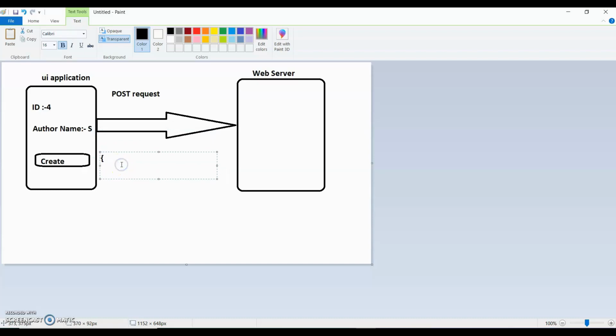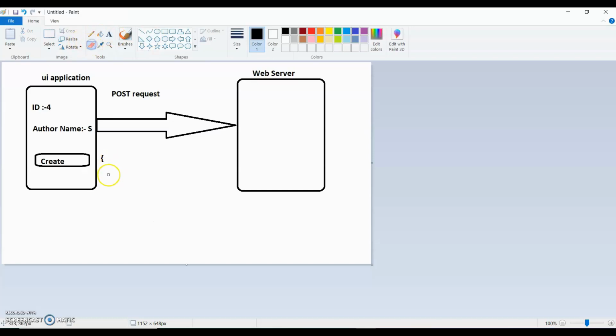Let me write this ID. Give me a minute. This is the ID. Let me write again. So what is a body?